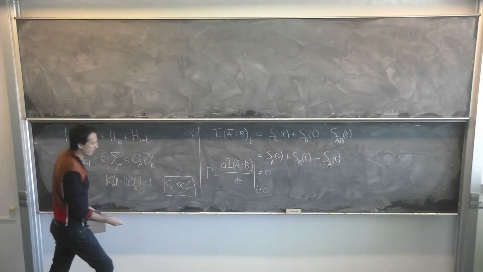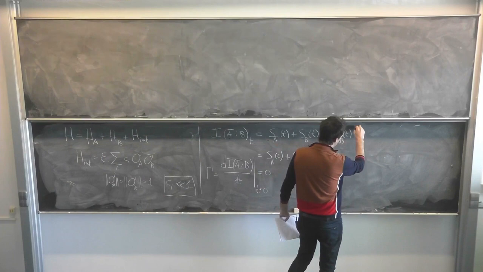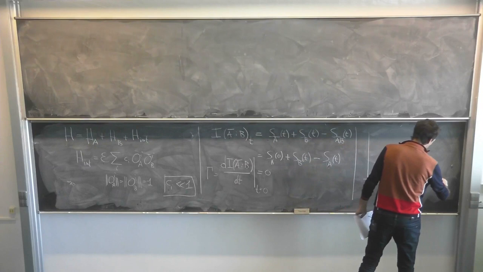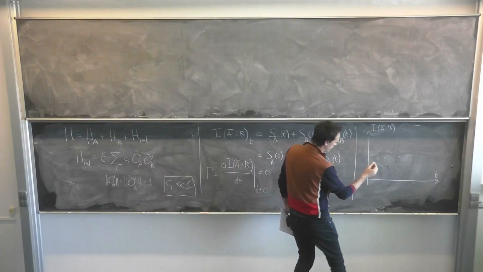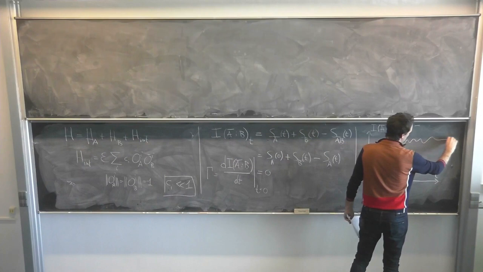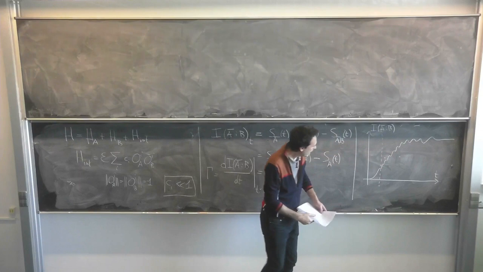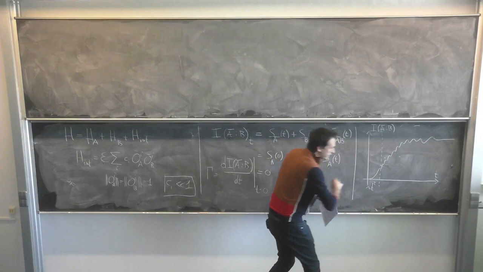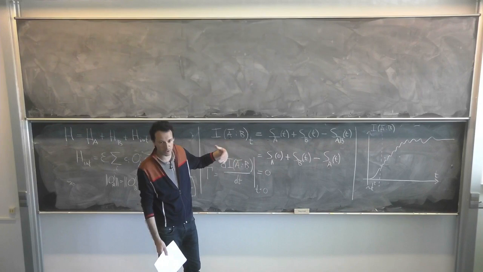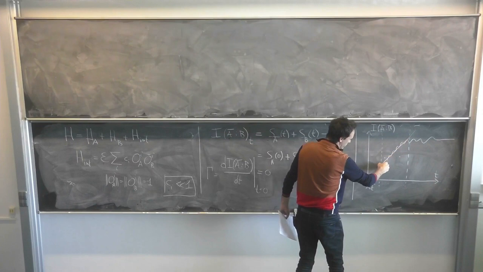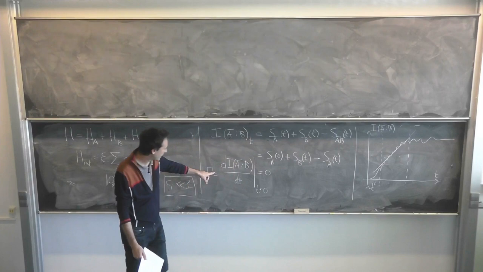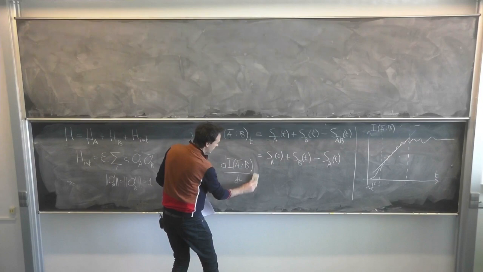So the expectation is that if we plot this mutual information against time, something like this will happen. At small times, this goes like t squared, and this is completely generic. It's just a consequence of the fact that initially there is no correlation between A and B. Then we expect some growth, which in some average sense is roughly linear. In other words, we expect the rate at intermediate times, and for quite long times, to be essentially constant.